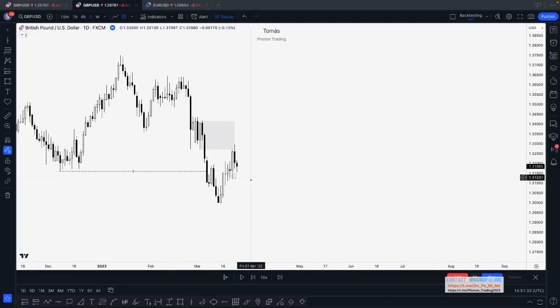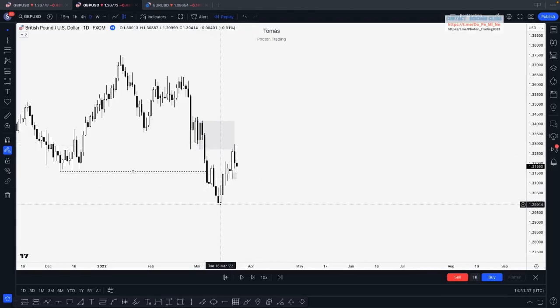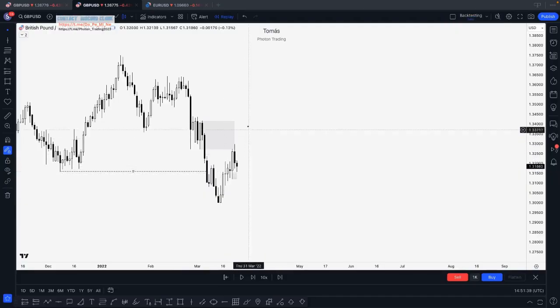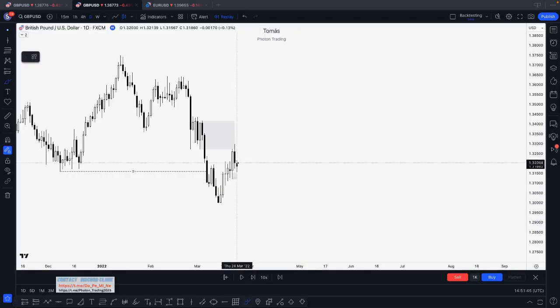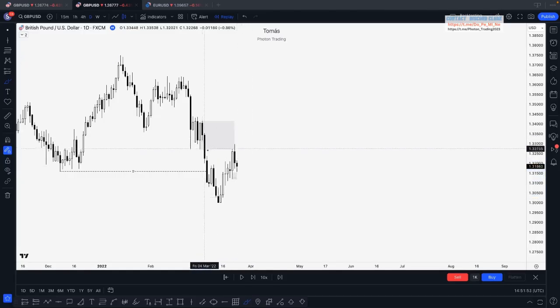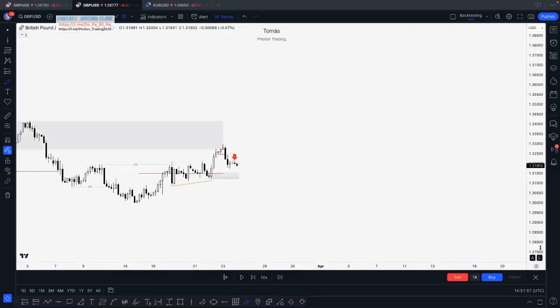Can this now be the lower high and then the lower low? Yes, it can, because it's a daily mitigation. It can be enough to fuel lower prices. Yes, it can do other things. It can just pop down and then continue up, but at least there is room and there is potential that on the high time frames price can do this, because the mitigation is already completed. So let's see what happens on H4.